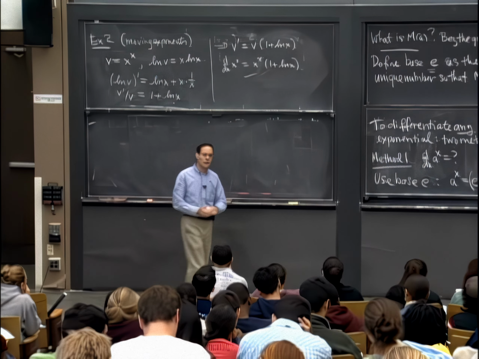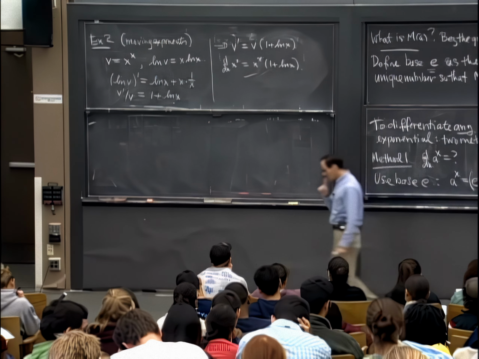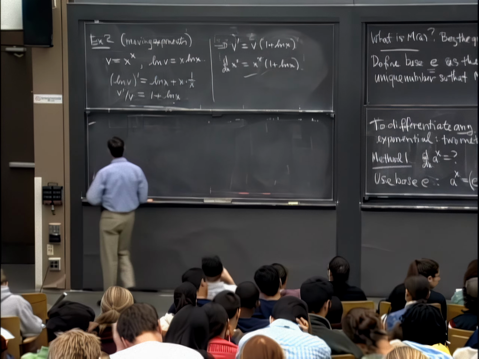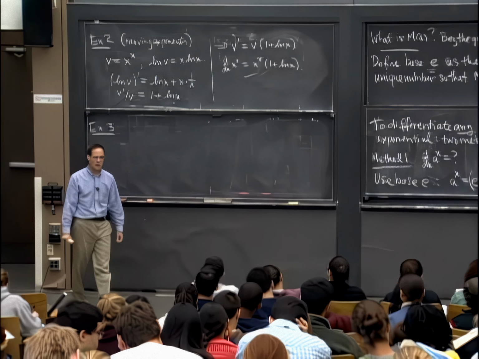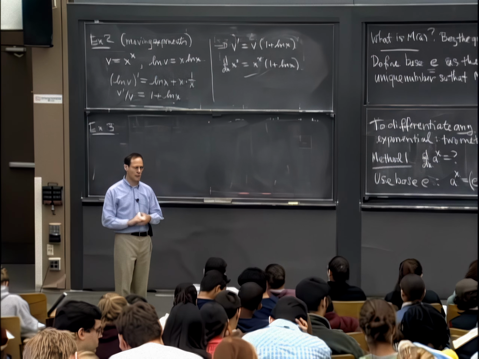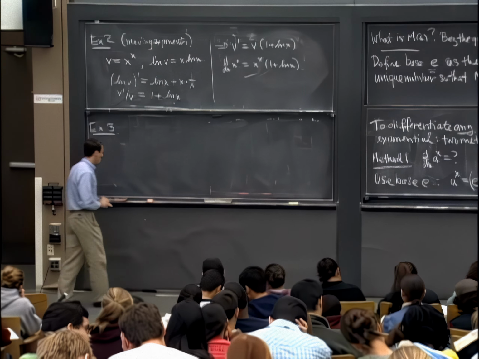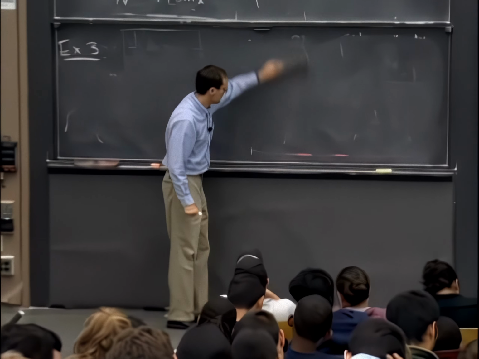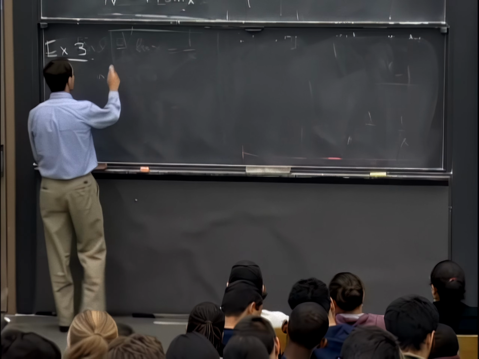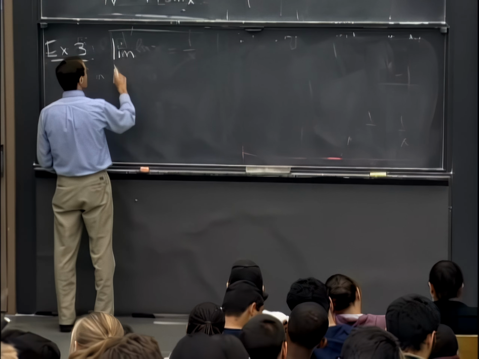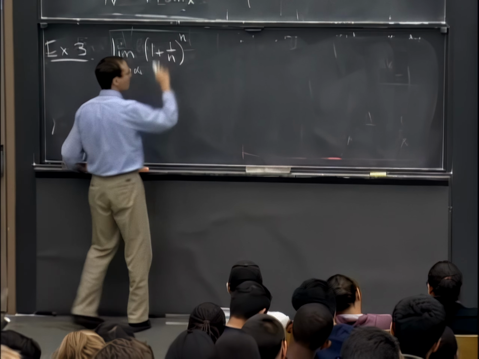So the next thing that I'd like to do is another fairly tricky example. And this one is not, strictly speaking, within calculus, although we're going to use the tools that we've just described to carry it out. In fact, it will use some calculus in the very end. All right? And what I'm going to do is evaluate the limit as n goes to infinity of 1 plus 1 over n to the power n.